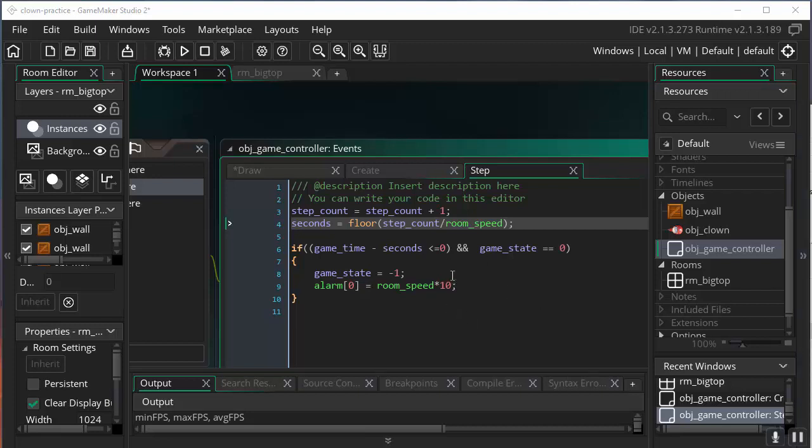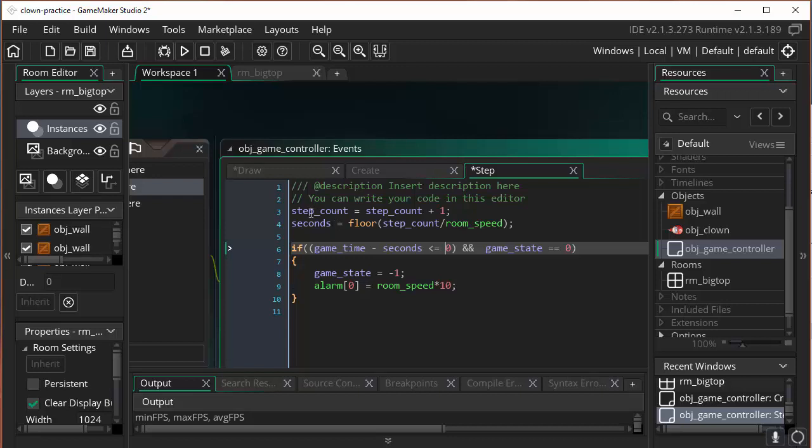So here's how this works in practice. Right here, we've written an if statement that's got something kind of fancy going on. Let's look just at this first part. We say if game time minus seconds is less than or equal to 0. Okay, so what does that mean? Well, game time, if you remember, we set to 60 initially.